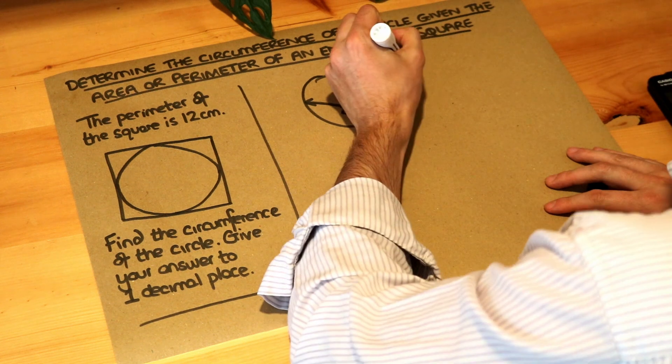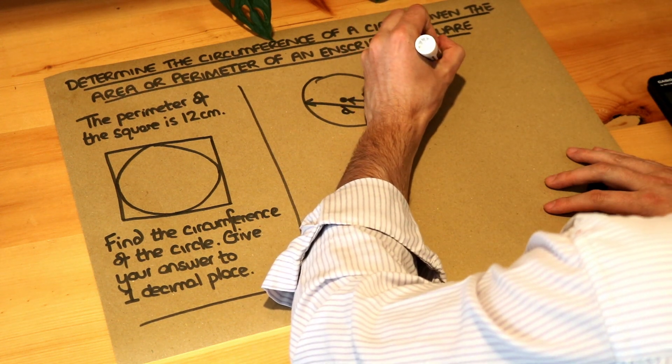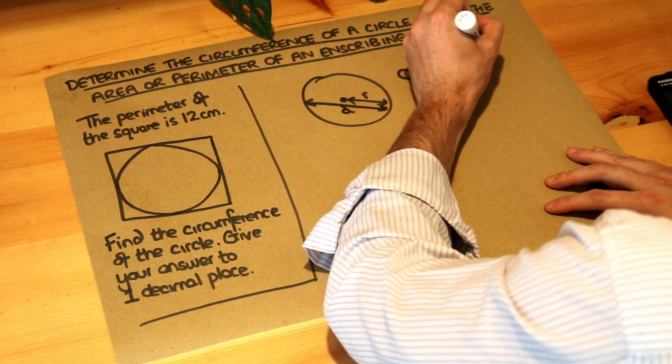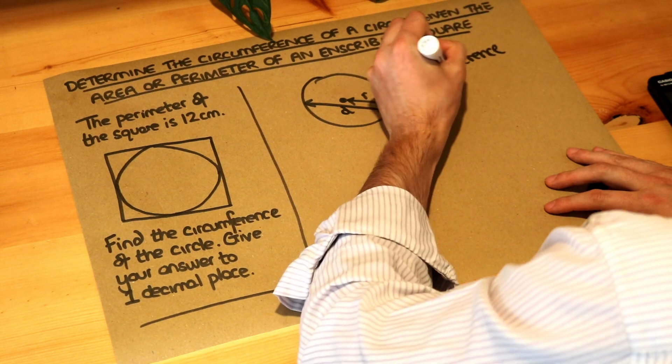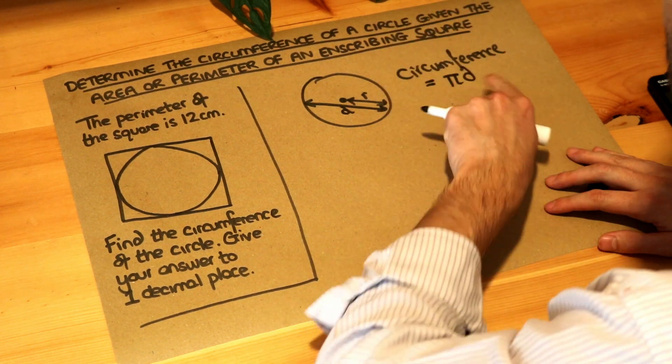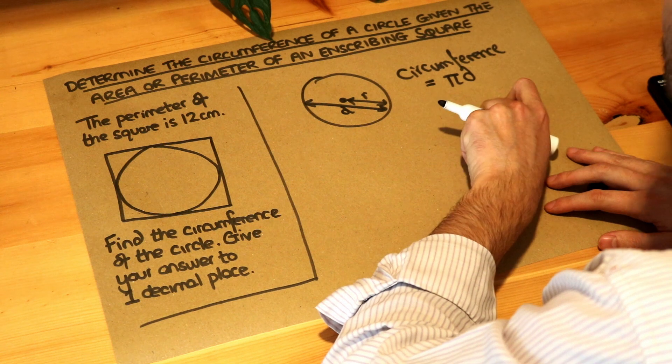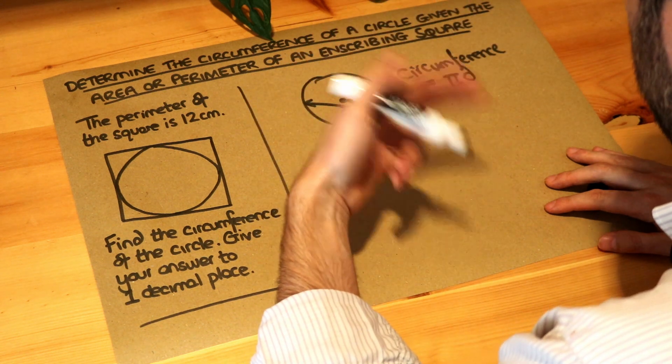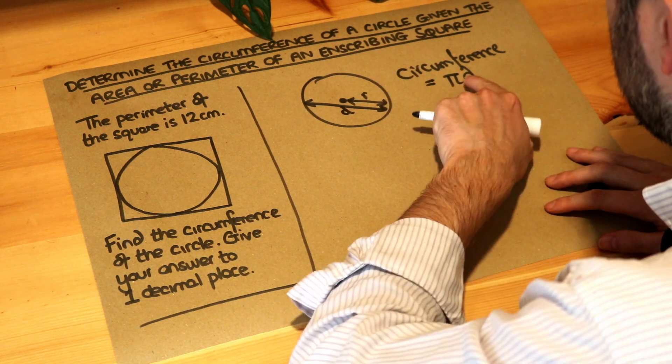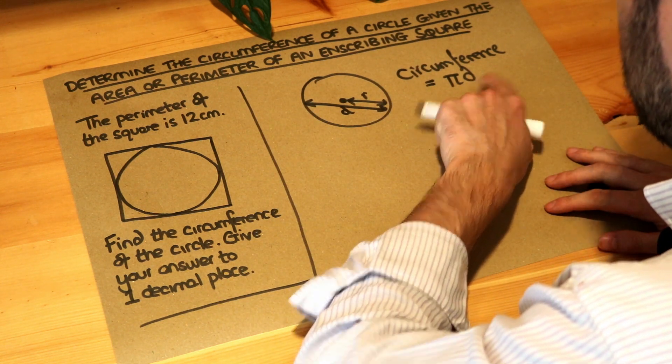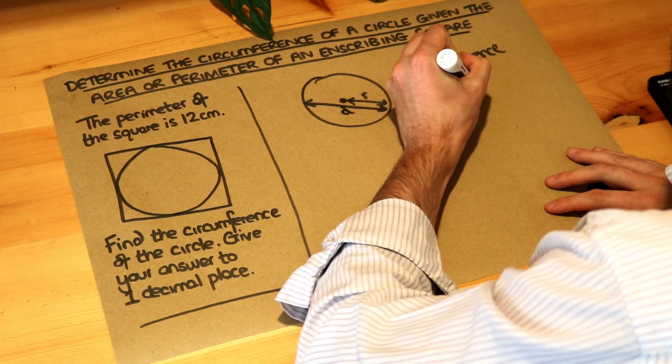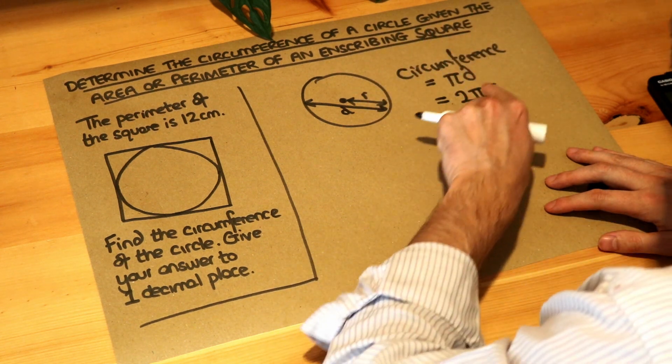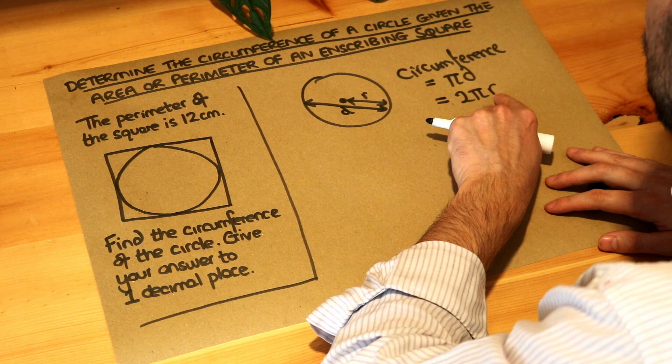The circumference, the perimeter of the circle, we can either use the formula π d. Remember in algebra when we put two things next to each other it just means you times them, so pi, which is a special number 3.14 etc., which we can find in our calculator, times d, the diameter of the circle. Or you can use 2 π r, that means 2 times pi, this special number, times by the radius of the circle r.